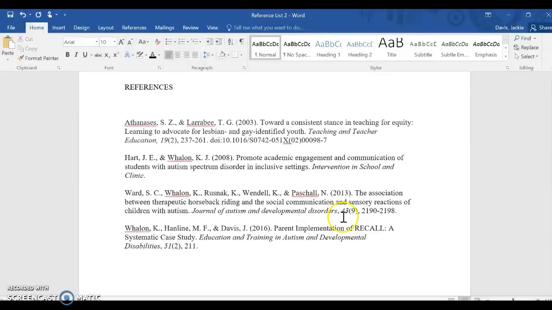Okay, so the last thing that I want to do for APA formatting is, the first thing I want to do is be sure that I look at everything to be sure that it looks right, because sometimes there will be some mistakes when you use the citation key. Down here in the last article, I can see that there's an error in that all of the words are capitalized.